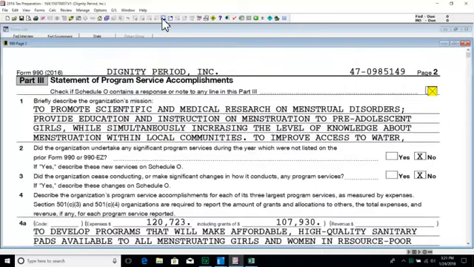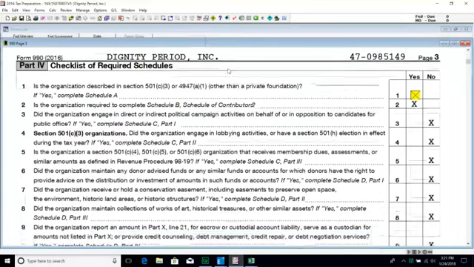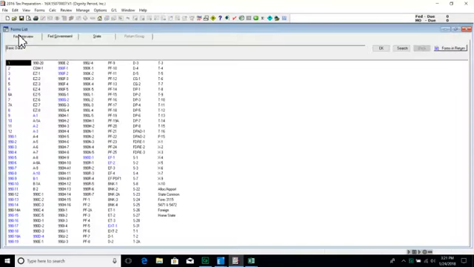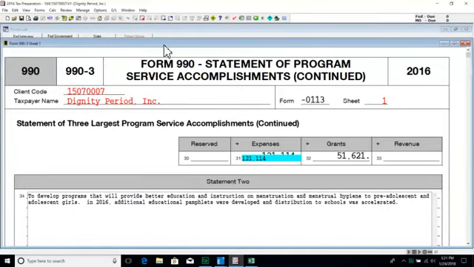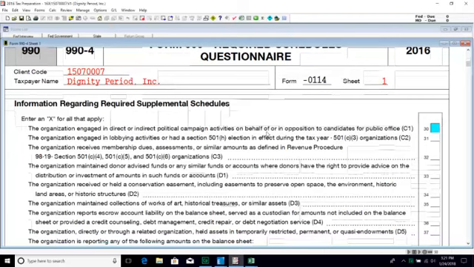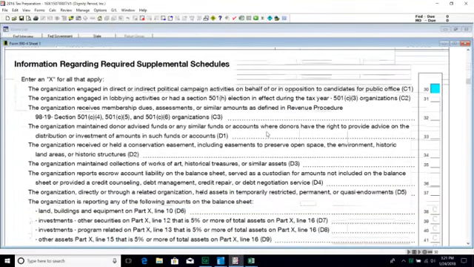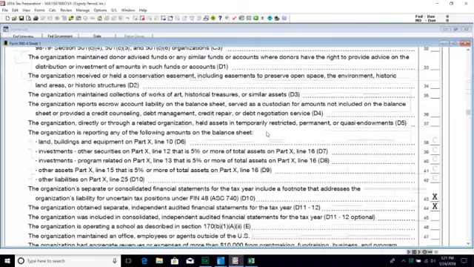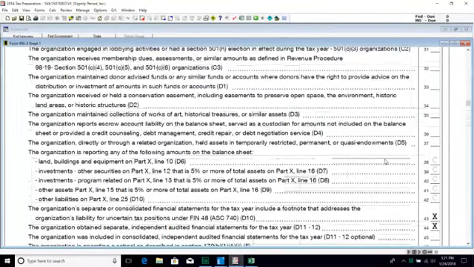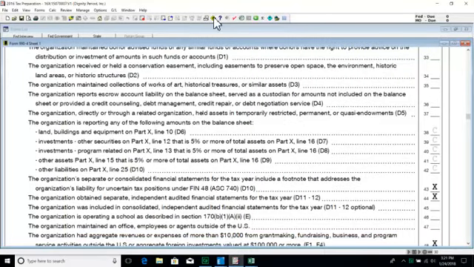So what we are going to do is go to 990-4, and you will not need the trial balance for this information. They are just questions. So a lot of them will stay the same from year to year. Unless they have something different, a lot of these questions will stay year to year. But you want to make sure that they still apply, and you want to read through them to make sure another question that is not marked does not apply for this year, and if it does, you will mark that box.